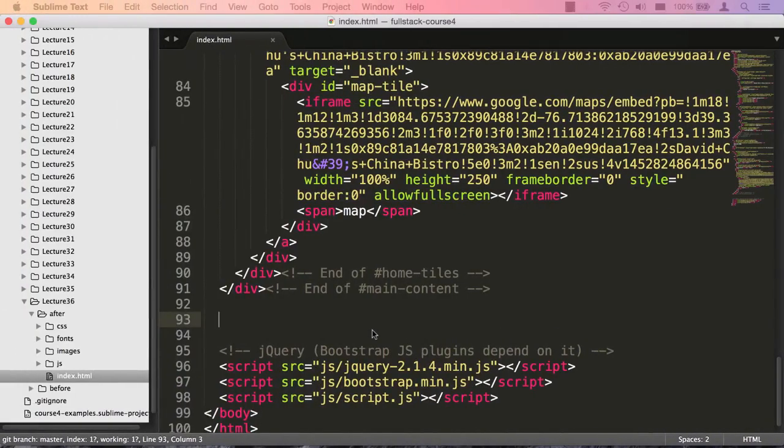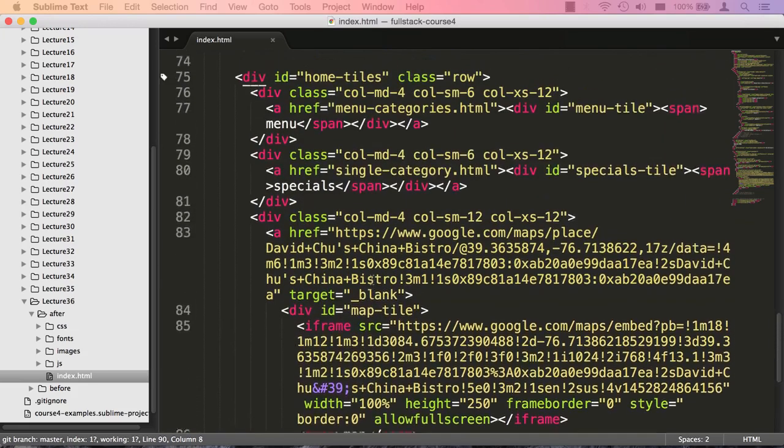And I already have some code prepared for this lecture, so I'll copy and paste it in a second and we'll go over it. However, first, let me give you a quick tip. It's very convenient sometimes to end the divs, especially in a page that goes on for a while, has a nice amount of content, with an HTML comment that will basically say it's the end of whatever the div it is that you're pointing to. So in this case, it's the div with an ID home tile.